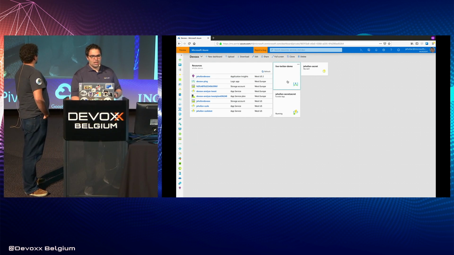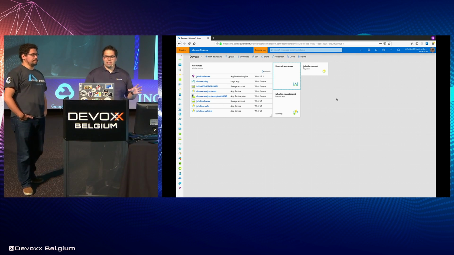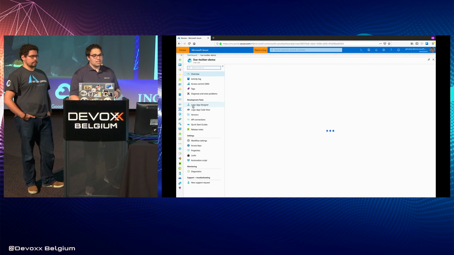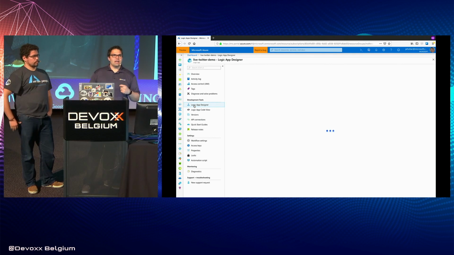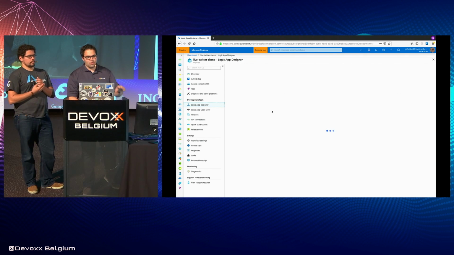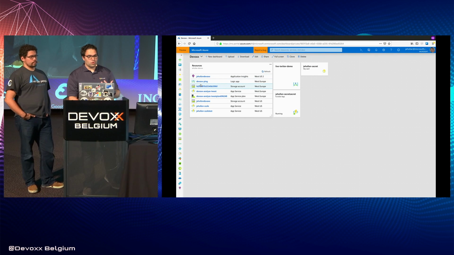So to give you an example, there's another service here in Azure called Azure Logic Apps. This is also serverless in the sense that I don't have to manage any servers. This will scale to whatever I need it to. But this is nice for pairing with my functions because it gives me a bunch of additional integrations. So I can create these logical workflows and connect my functions to different services like DB2 on premises, like Twitter, like GitHub, like whatever other service I might need to, Salesforce. It's taking some time to load. I might not even wait for it. Anyway, I've connected my Azure function to trigger from new tweets coming in on Twitter.